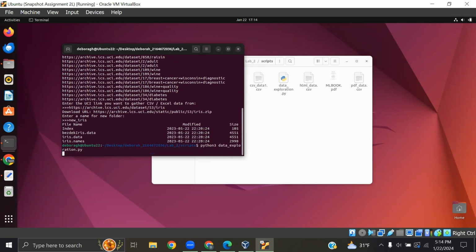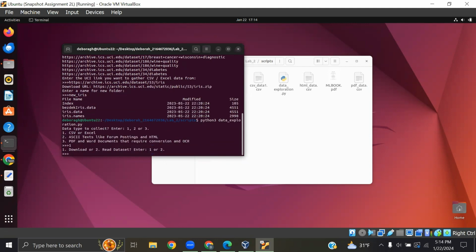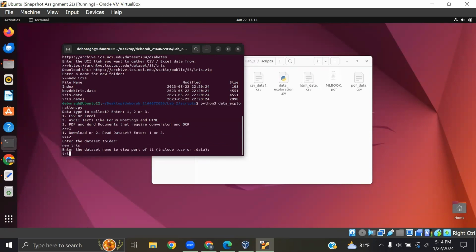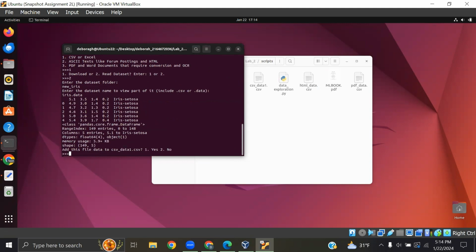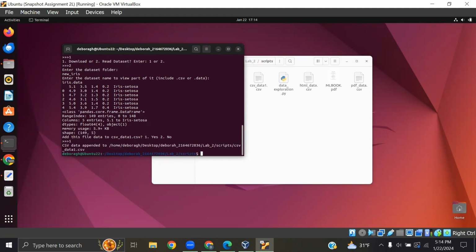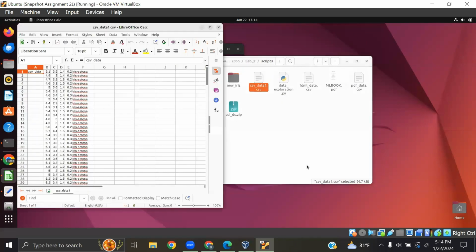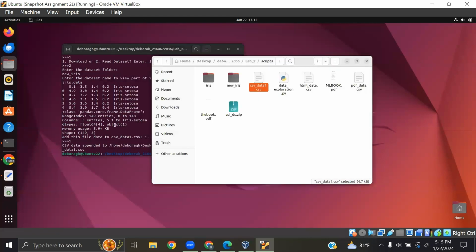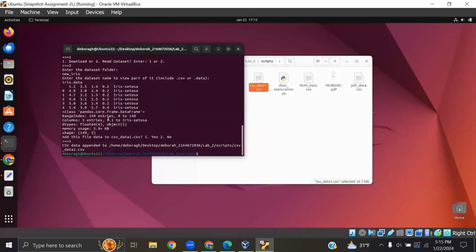So you would run the program again, choose CSV, and then you would read it this time. We know that we've downloaded iris in here, and you can read it here. And it'll show you a snippet of the data, and you can save this to the main CSV file. And in this case, we called it CSV data 1. And now you can read it here. It'll look like this. So the CSV data is done. We're going to move on now to the HTML code.